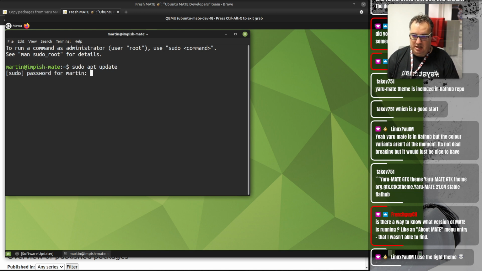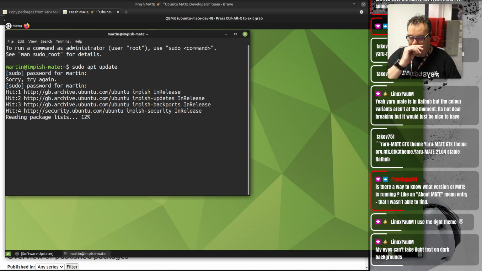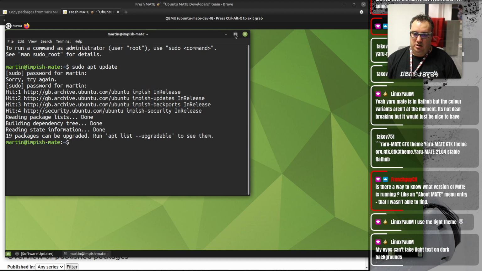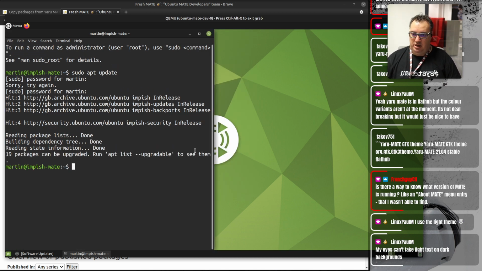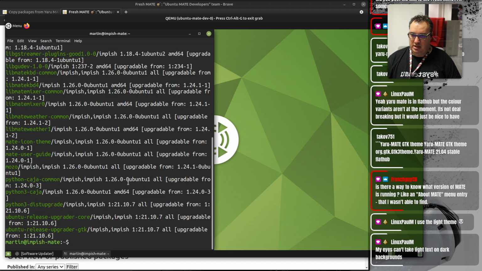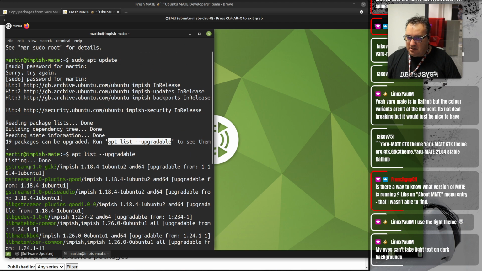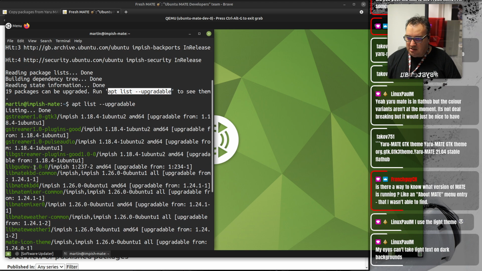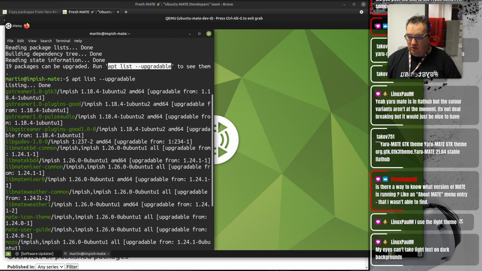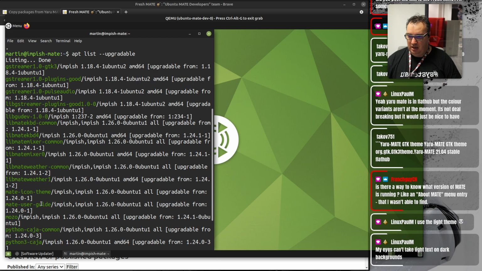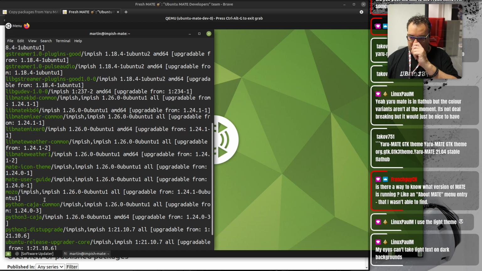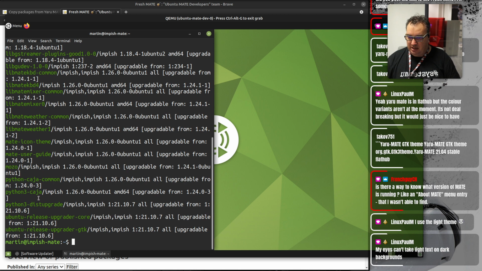So we're not going to add any PPAs here into Impish. We're just going to do an update. There's probably updates that are more than just my stuff. I imagine there'll be a whole bunch in here, but we'll be able to have a look and see. So if we just run this, we can see what the 19 packages are that are going to be upgraded. And if I look down this list, okay, so there's GStreamer, that's nothing to do with me, but then the Mate keyboard stuff, the Mate mixer stuff, and weather, that's all me. The icon theme, the user guide, Python Caja, that's all stuff I did.